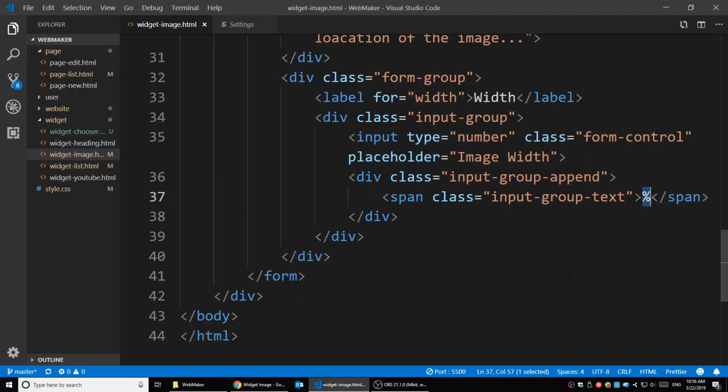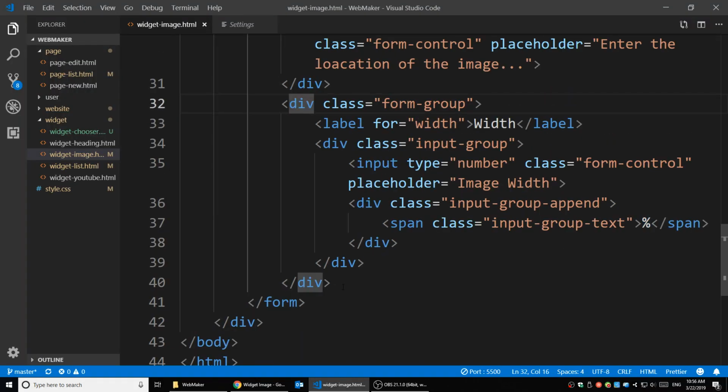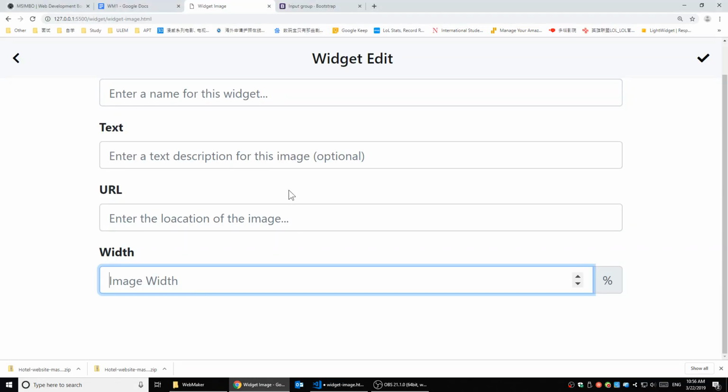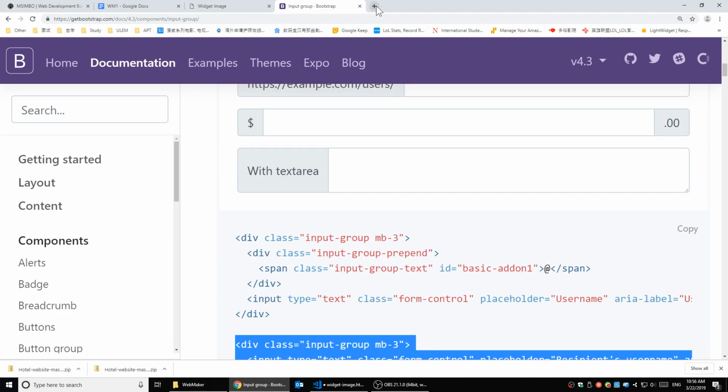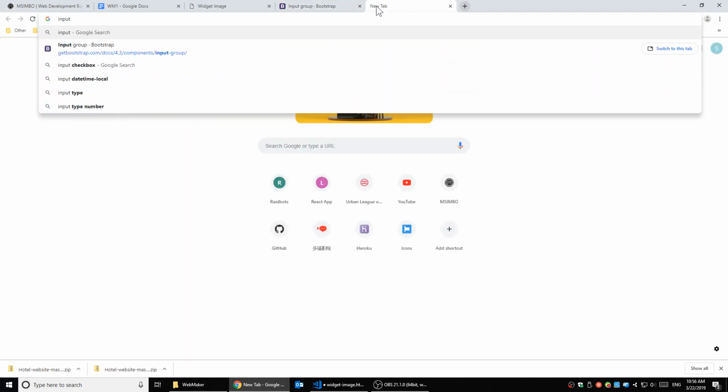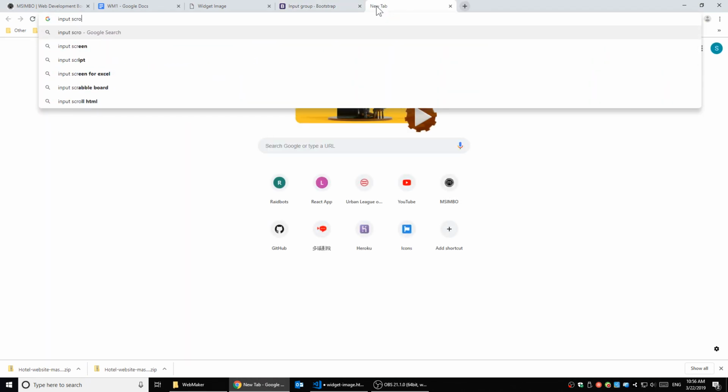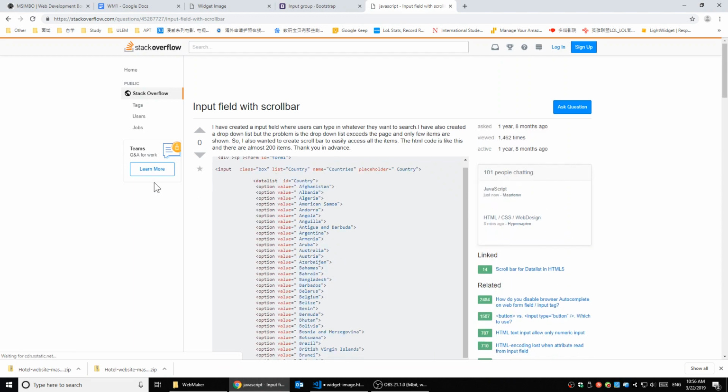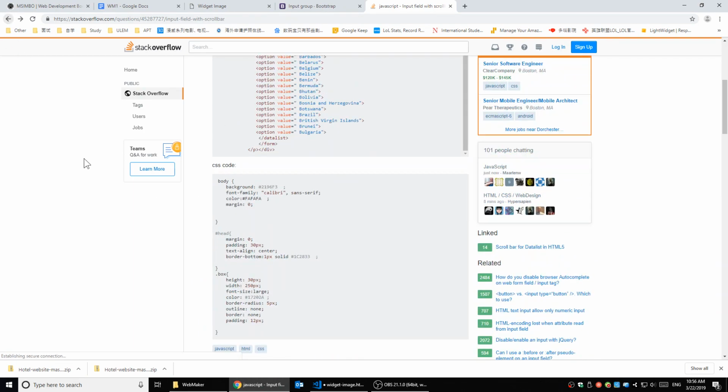Alright, and it's width. Next one is going to be actually, I just came up with a better idea. Give me a second. Input scroll bar. Maybe I can use a scroll bar there. So maybe that's an even better idea. Input with scroll bar. Let me see. I think there are some examples.